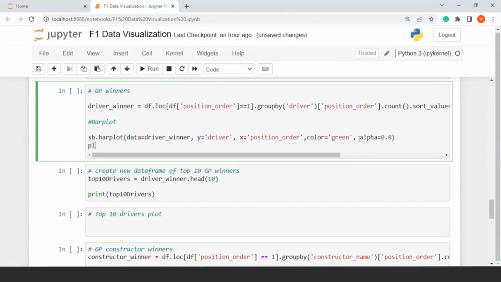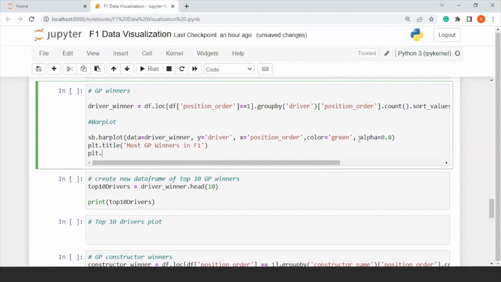Then we are going to give a title to our plot. So I'll say plt.title. Let's say most Grand Prix winners in F1. Then we are going to label our axis. So for y label, I'll have driver name.